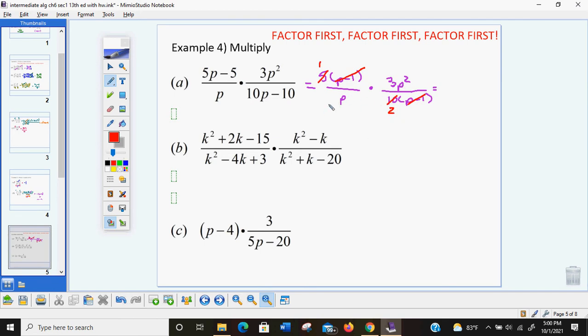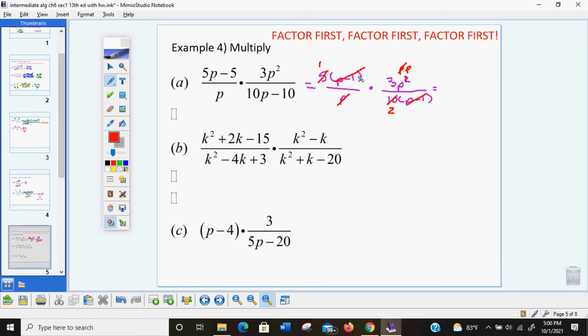Now let's look across this way. See how I have 1 p here and 2 there? Now these are not joined by a plus sign, so I can look at them separately. There's no plus or minus, okay? It's just multiplication. I can cancel this p out, and up here it's like having 2 p's, right? So I can cancel one of them out. So I'm just left with p to the first.